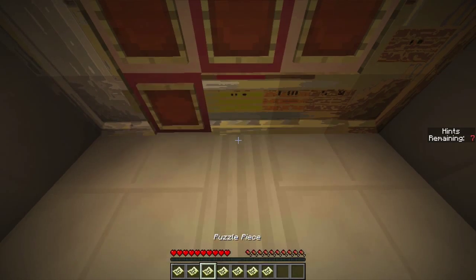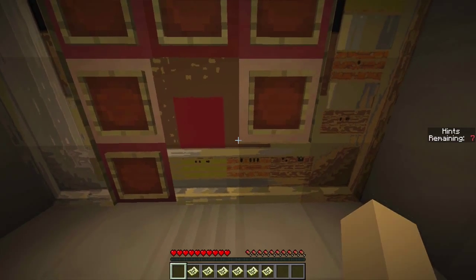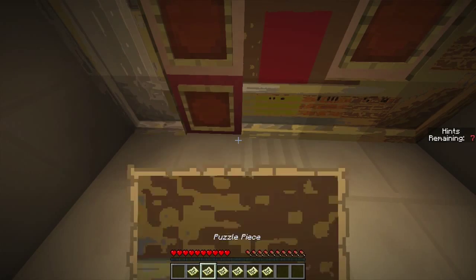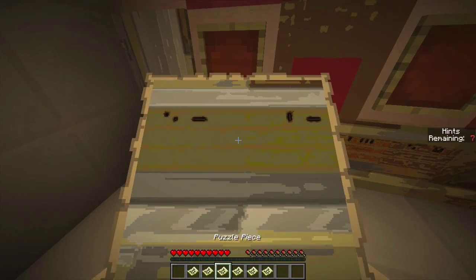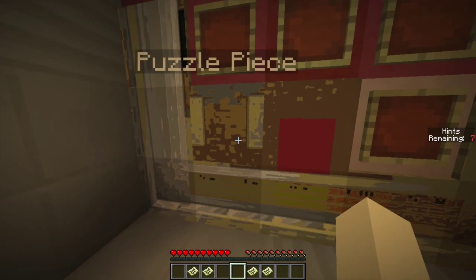Because there is a piece, where's that red piece at? Here it is right here. So we put that there. Okay, that lines up quite nicely. Then we have another piece we need to put at the bottom, like this. Yes. So if that's the case, we're getting pretty close.